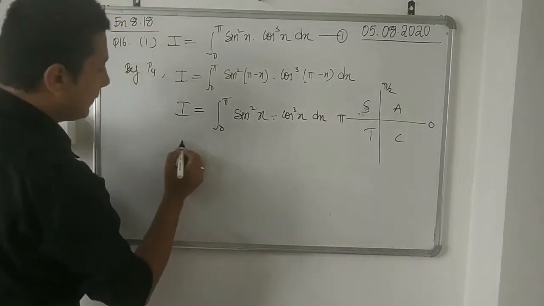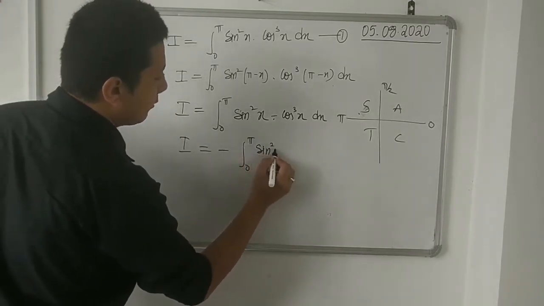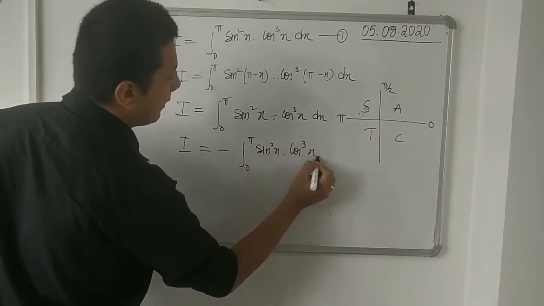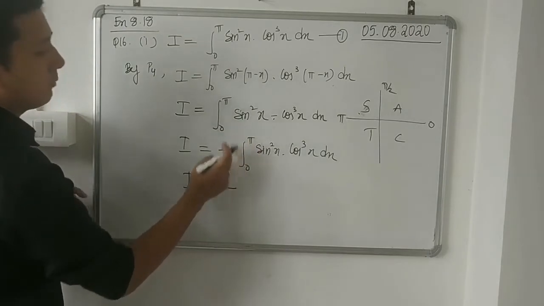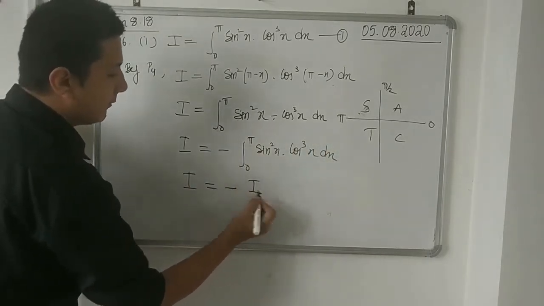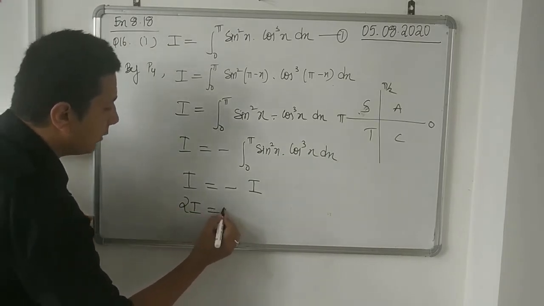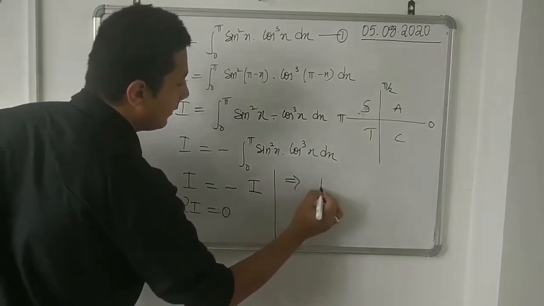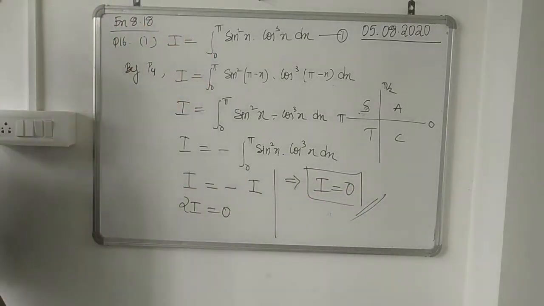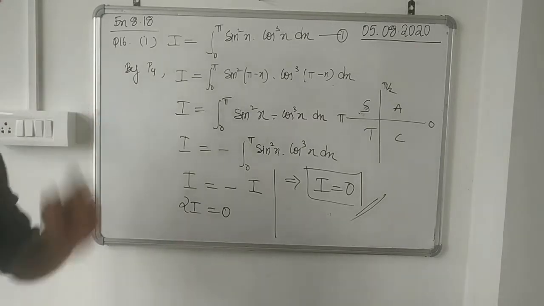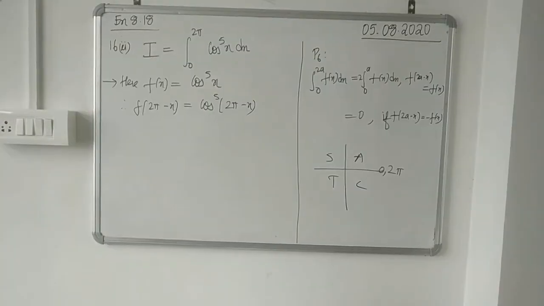Alright, and this minus sign comes here, so 0 to pi, it will be minus sine square x into cos cube x dx. Alright, so I is equals to, from equation number 1, if you see this is your I itself, isn't it? So bring this side, I plus I will be 2i is equals to 0, and this will give you again I is equals to 0. Okay? I also equals to 0. So this is question number 16 part 1. We move to 16 part 2. Please pause the video, note it down.